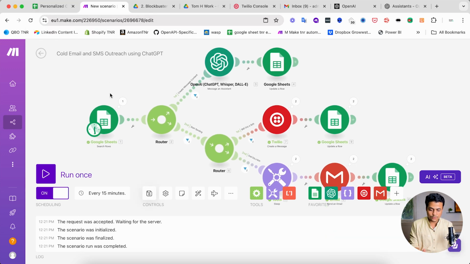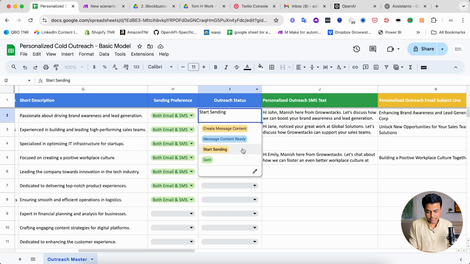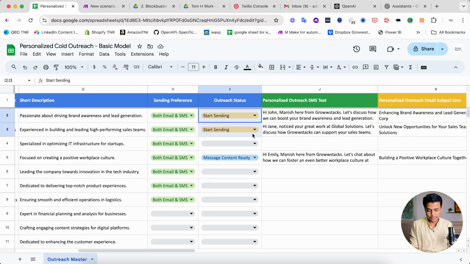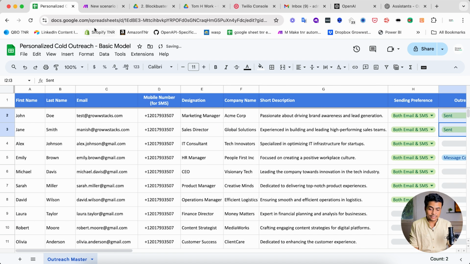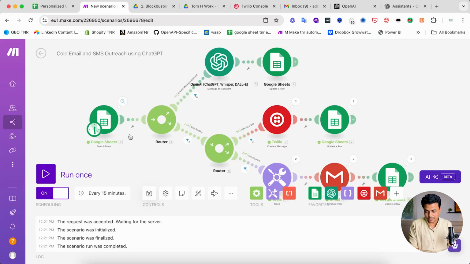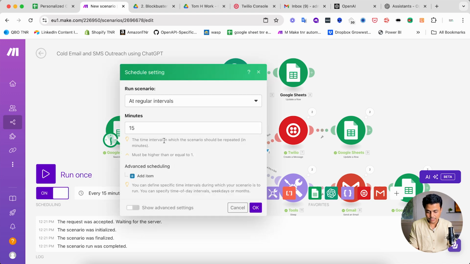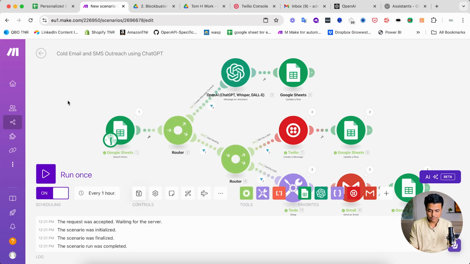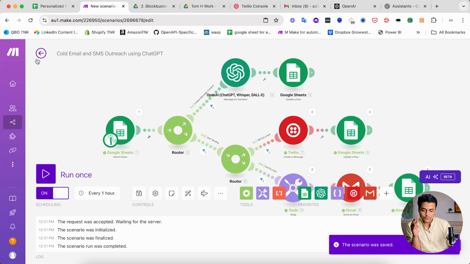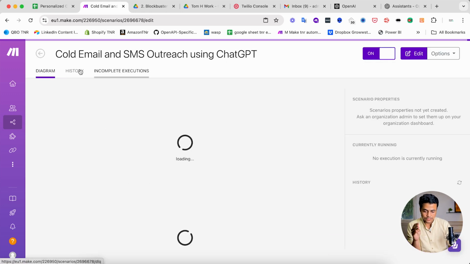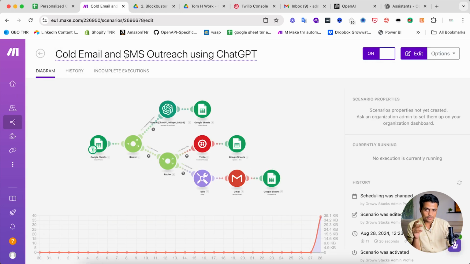What next we have to do is make it an instant run. For example, whenever you want to trigger this automation, it should work instantly. How is that possible? By default, this automation scenario is scheduled to run every 15 minutes. So let's make it, let's say, every 60 minutes now. Click OK. Fine. We are going to build another make.com scenario, which will trigger this automation workflow, right?